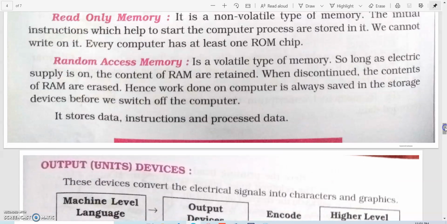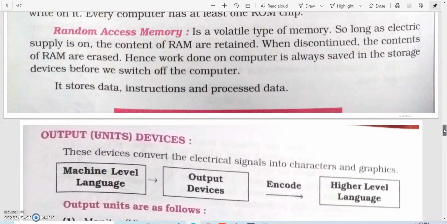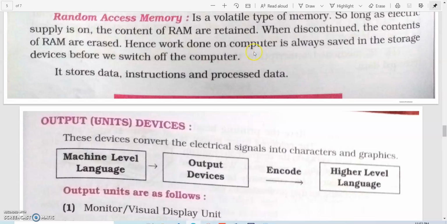RAM is a volatile memory which is used to hold data up to a particular time. It means if your computer is on and electricity is on, at that time the computer RAM will hold the data. If electric power is cut, it loses the data. That's why it is called a volatile memory, meaning forgettable memory, which forgets the data when power is cut.